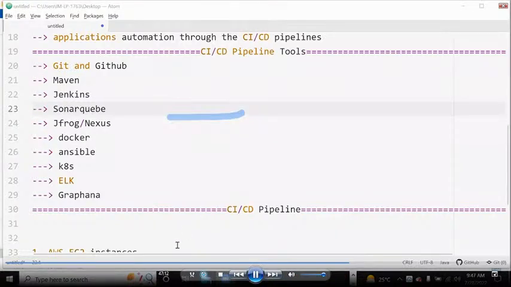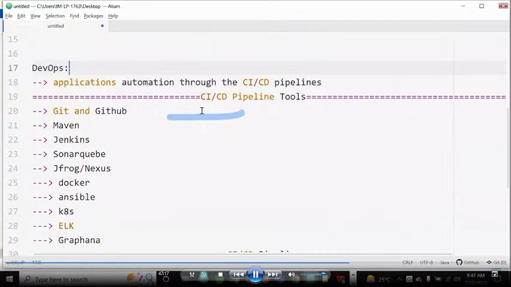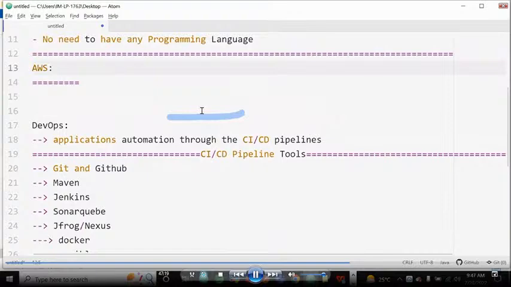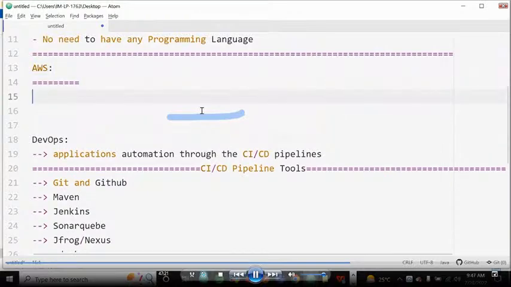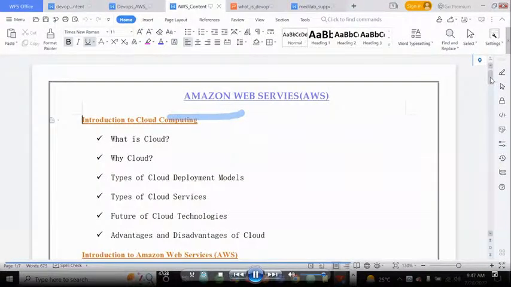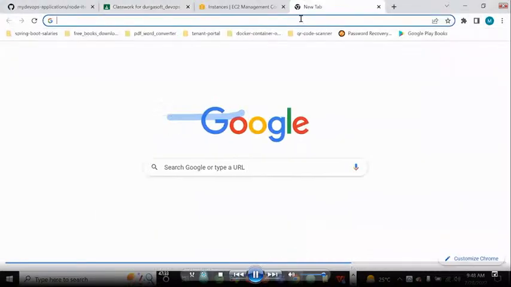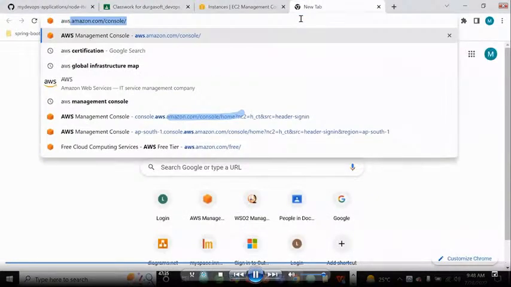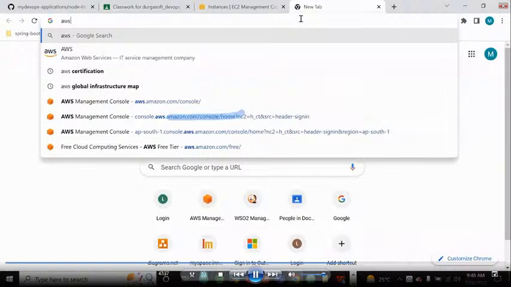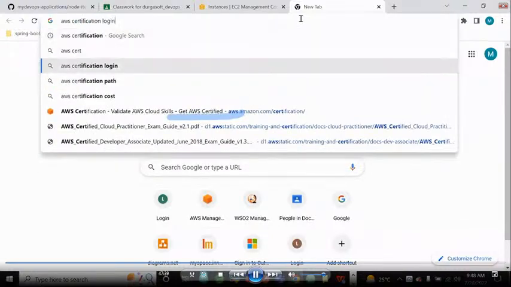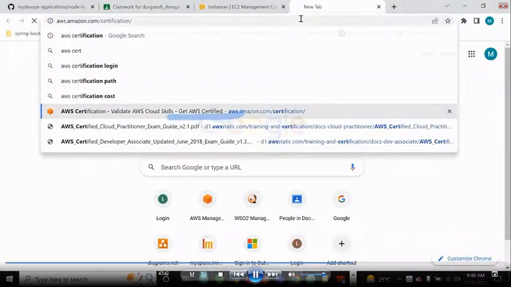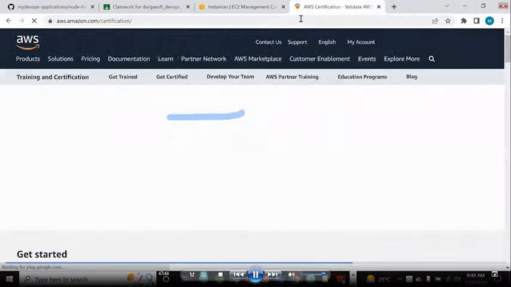Right. So, okay. Now what is there inside this AWS? What will you learn inside this AWS? So let me open the AWS course content. In the AWS course content, first of all, I have seen in a lot of demos that people ask about certifications. So can we get certified after attending these AWS sessions?